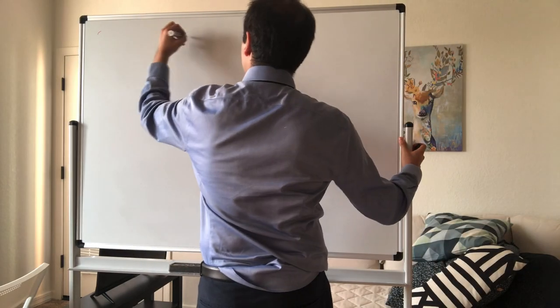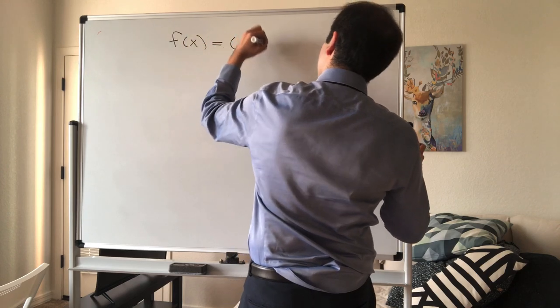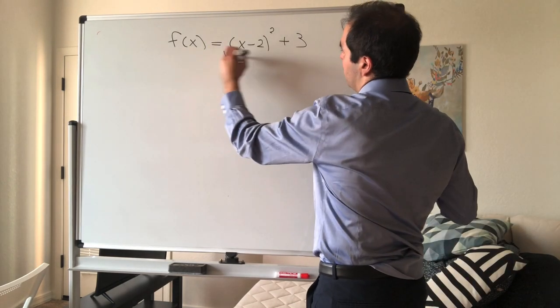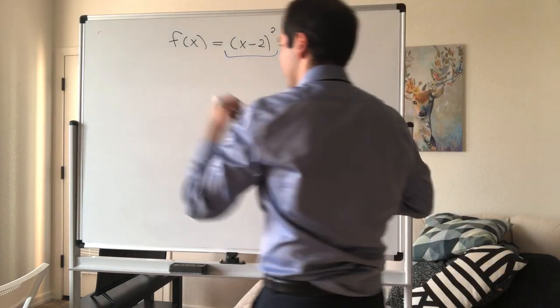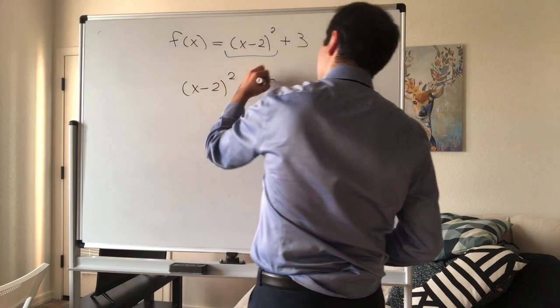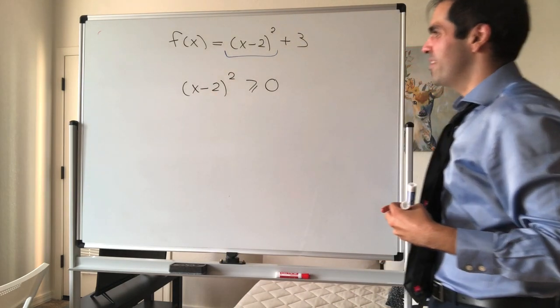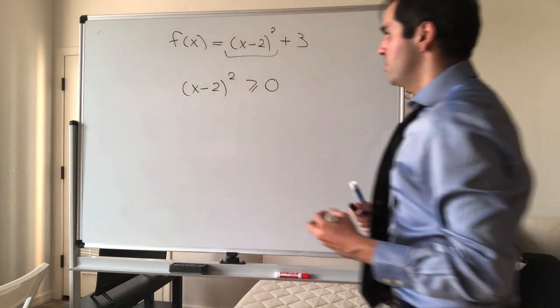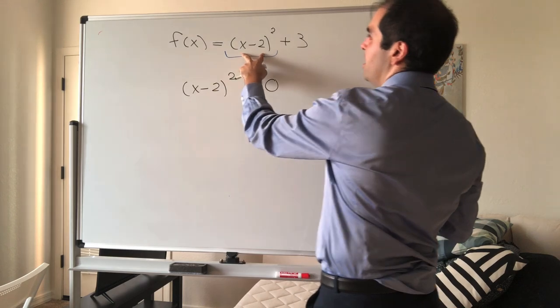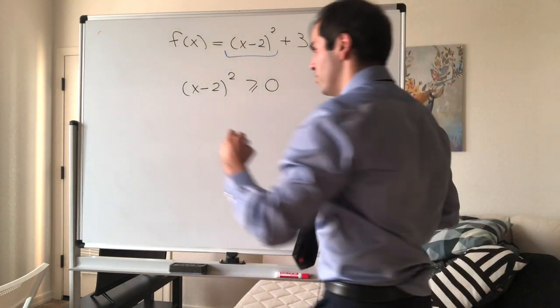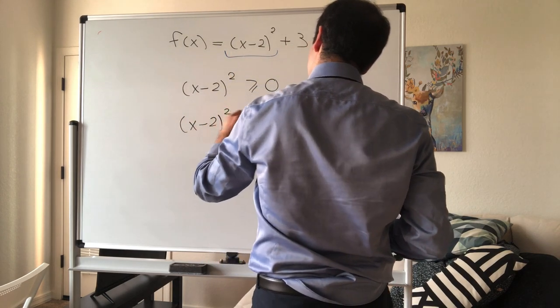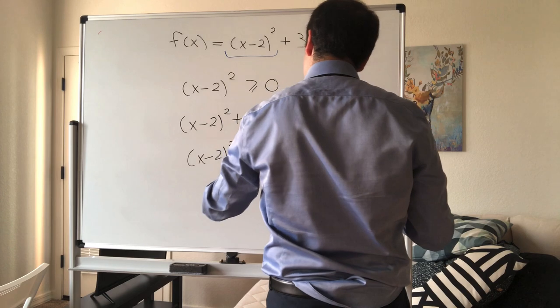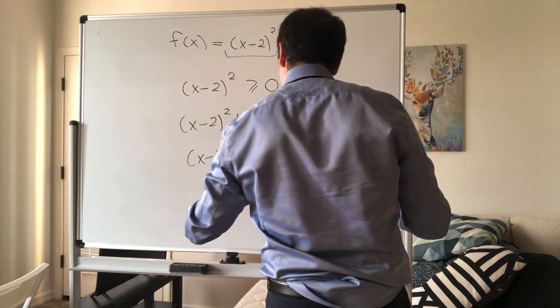So again, let's start with f of x, it's x minus 2 squared plus 3. And so for the algebraic way, notice that x minus 2 squared is greater or equal to 0. Because you see, we want f of x to be greater or equal to something. So we start with this identity, and then let's try to build up f from this. So to get from x minus 2 squared to x minus 2 squared plus 3, let's just add 3 on both sides. So then x minus 2 squared plus 3, that's greater or equal to 0 plus 3. And that's x minus 2 squared plus 3, it's greater or equal to 3.